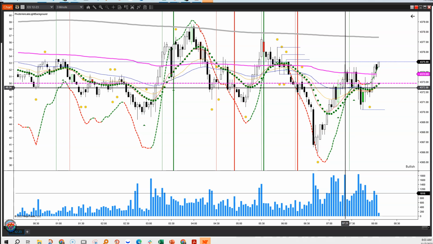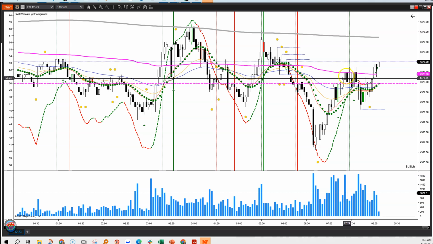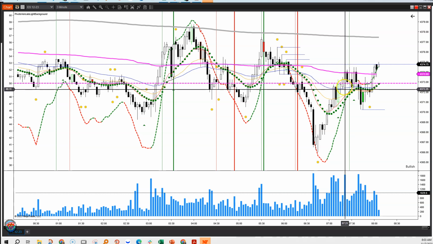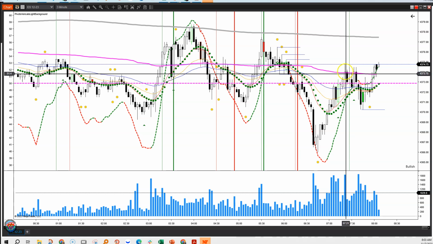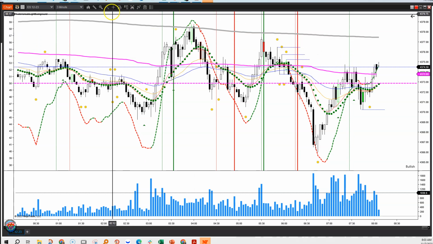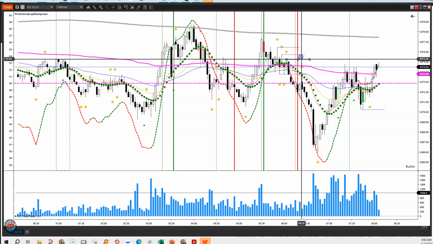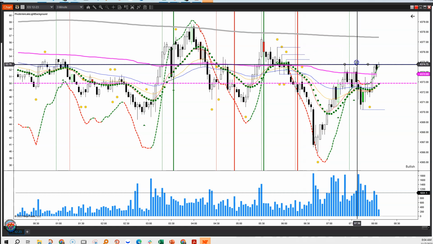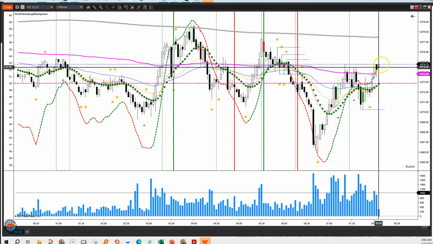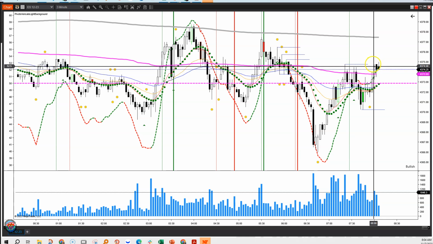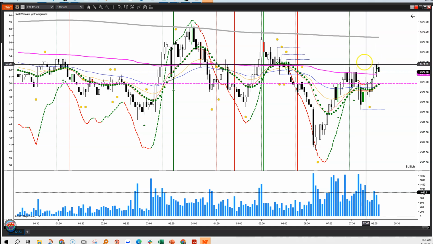This low right here is not higher than the low on this candle, and it also looks like a tweezer bottom. It's not higher than the low on this prior candle. So that's a partially formed isolated high, but I would use them as a reference. Let me just copy that. Control V for paste. I'm going to come over here and I'll put that right on. So what would be bullish would be if a candle closes above this partially formed isolated high.